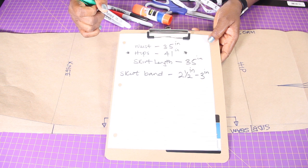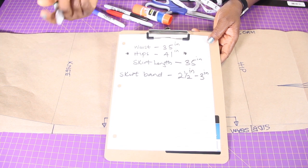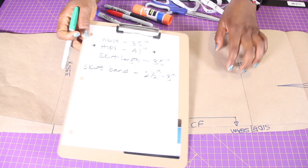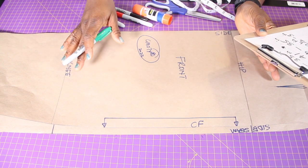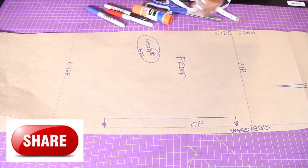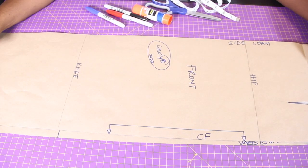When we change the basic to the variation we're working with, the hip, it's not even relevant again, because it's not like it's going to be fitted on the hip. I just put the hip measurements there for you to know what we have on the basic sketch. And please know, the pattern does not have any seam allowance. It's when we finish that we add seam allowance to our pattern, or we'll add it to fabric, whichever one that's convenient for you. So I have my basic pattern ready, extended to the length that I want.